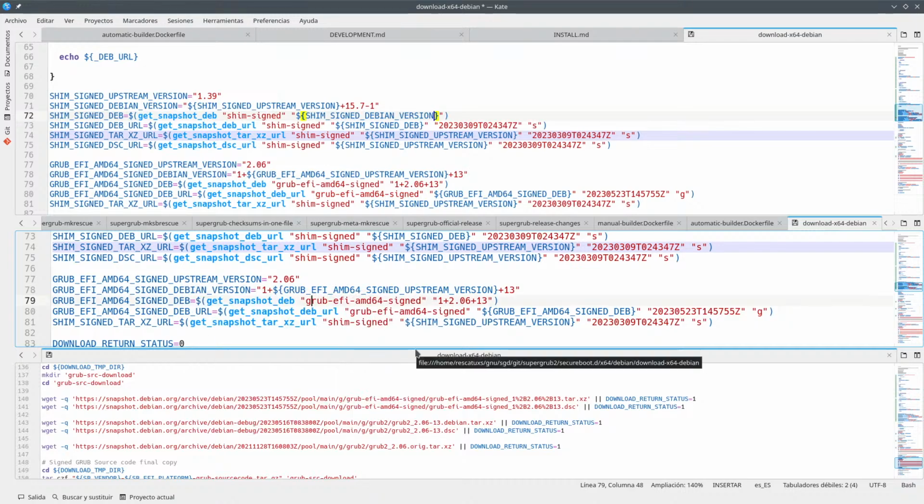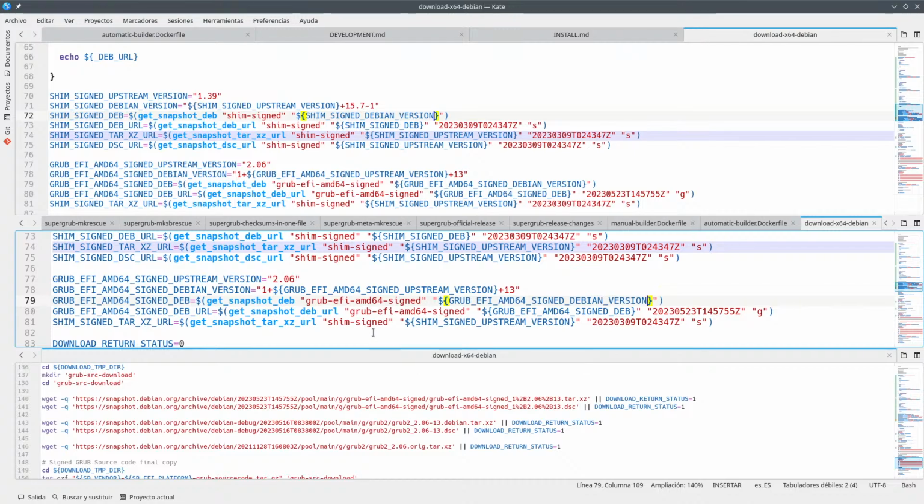So Debian version is here. Okay, nice. So the URL and so on. Nice. And then the shim sign thing here is the upstream version.